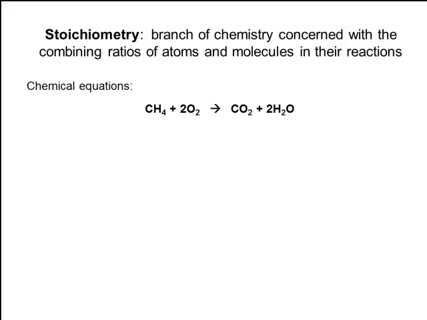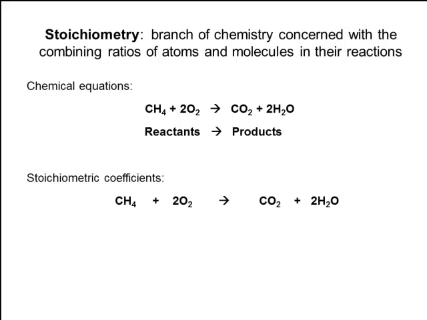Okay, now one thing from this equation you need to recognize, reactants are going to be on the left, products are going to be on the right. Now the other thing we want to recognize is something called stoichiometric coefficients. Those are the numbers out in front. So in front of CH4 there's a 1. We don't write 1, it's just implied if there's nothing written there. Okay, in front of the O2 there's a 2, 1 in front of the CO2, and a 2 in front of the H2O. Those are what we call the stoichiometric coefficients.